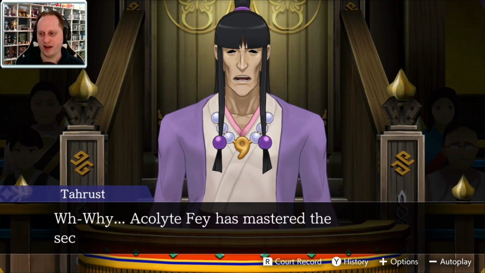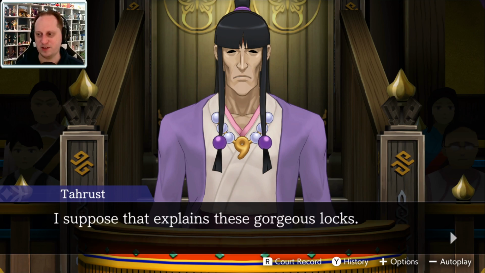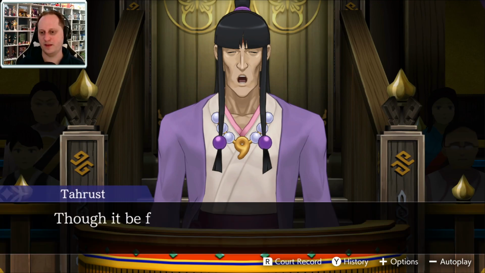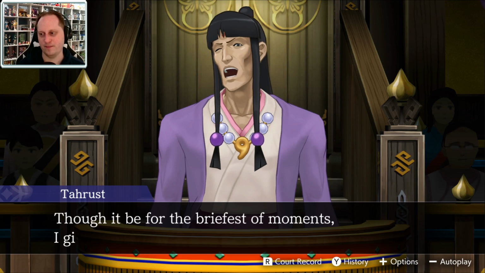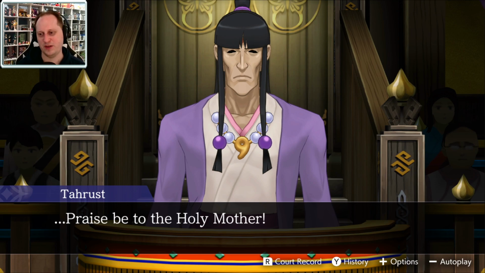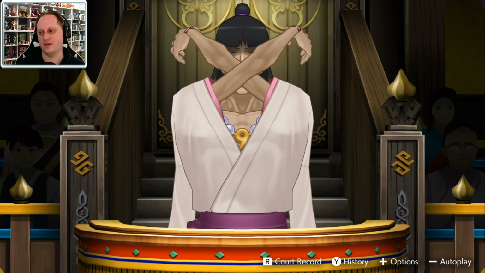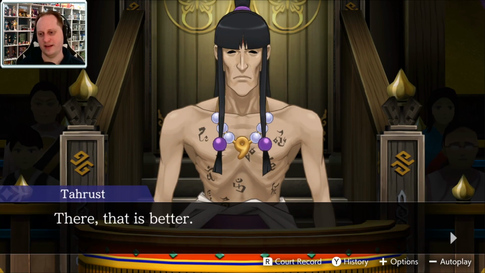But why? Acolyte Faye has mastered the secret art of spirit channeling. I suppose that explains these gorgeous locks. When I pass on from this world, I too hope to be channeled with a full head of hair. Though it be for the briefest of moments. I give thanks for this splendid coiffure. Praise be to the Holy Mother. However, this kimono is a bit too snug for my taste, if you would excuse me. There, that is better.